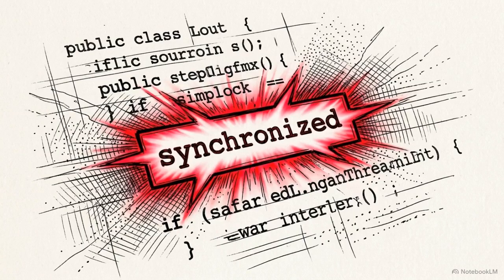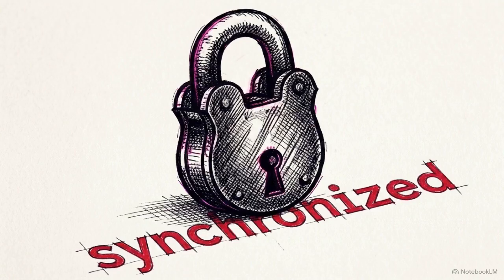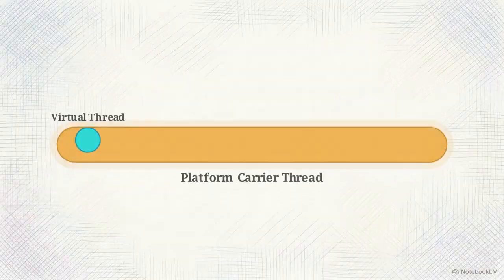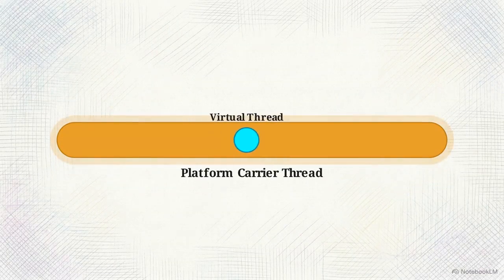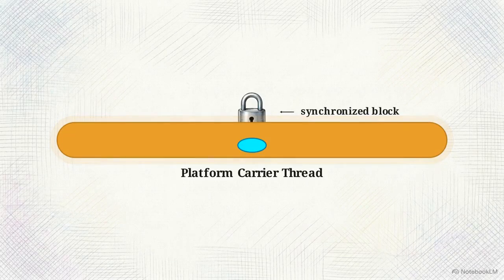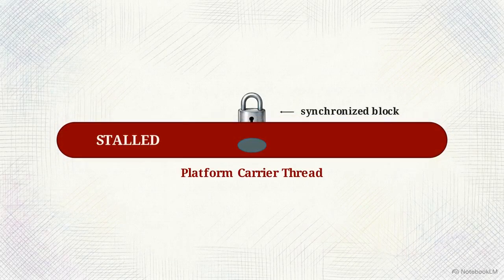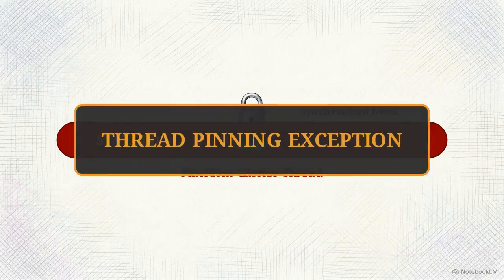This code comparison shows the primary trigger. Executing a blocking network call inside a legacy synchronized method or block wraps the execution inside a native object monitor lock. Current JVM architecture cannot unmount a continuation from inside a native monitor. When that blocking network call fires, the virtual thread cannot detach. It acts as an anchor. The underlying platform carrier thread is forced into a hard stall, waiting for the I/O to finish alongside the virtual thread.